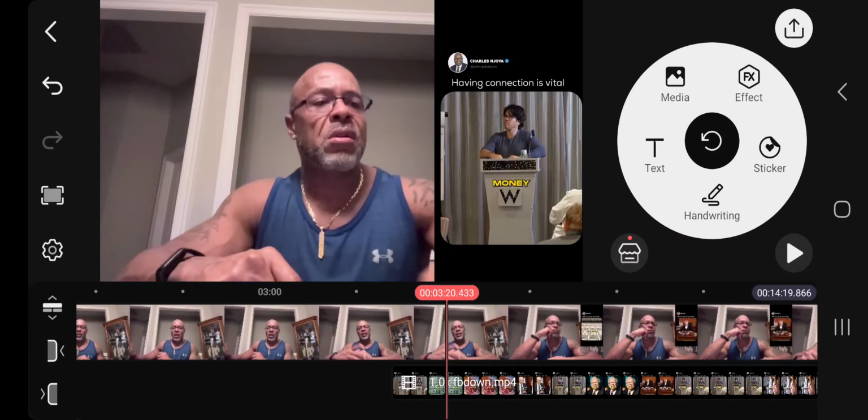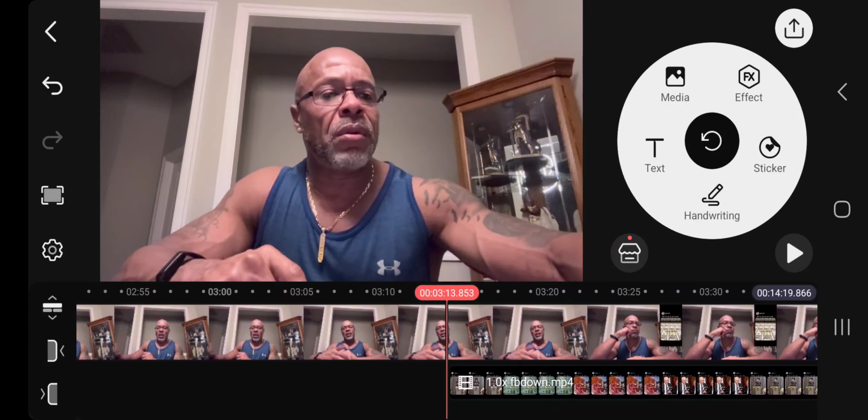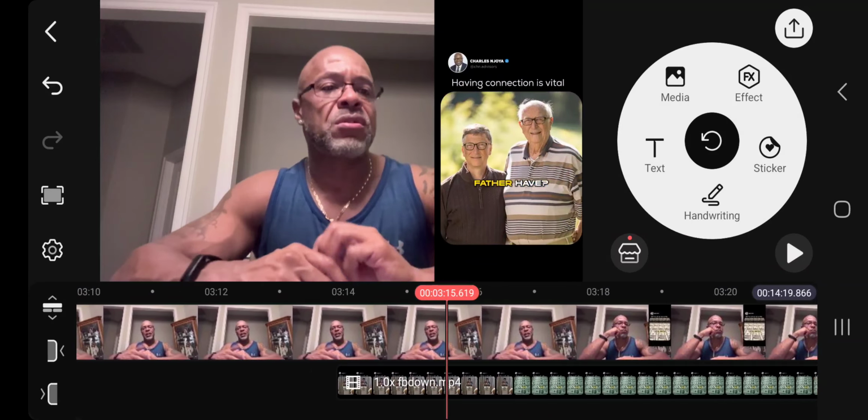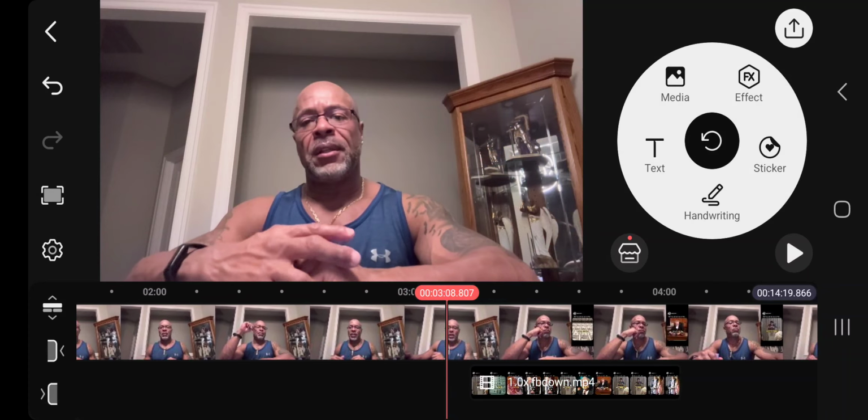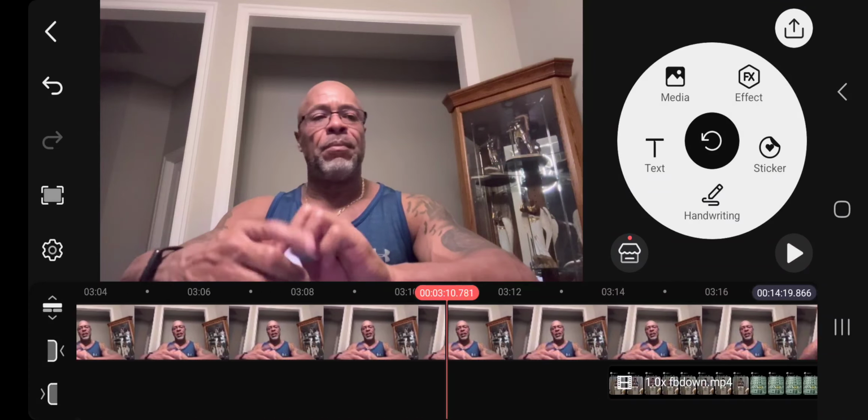After you've got the sounds perfectly synced up, you're going to pull it. You can take both hands on the screen and pull it. Put both thumbs in the same spot in the middle of the images and pull apart to make it slower.